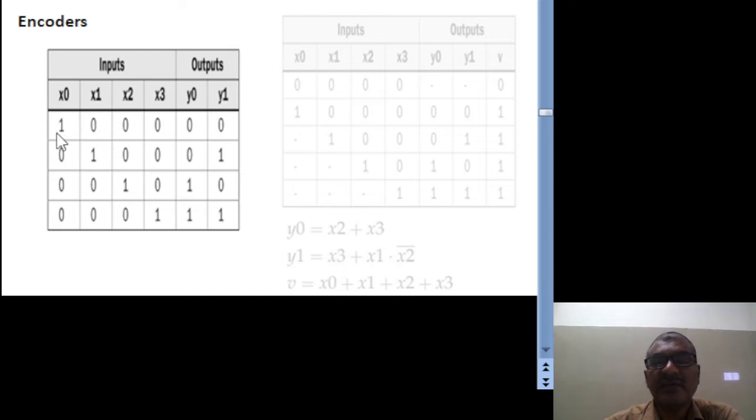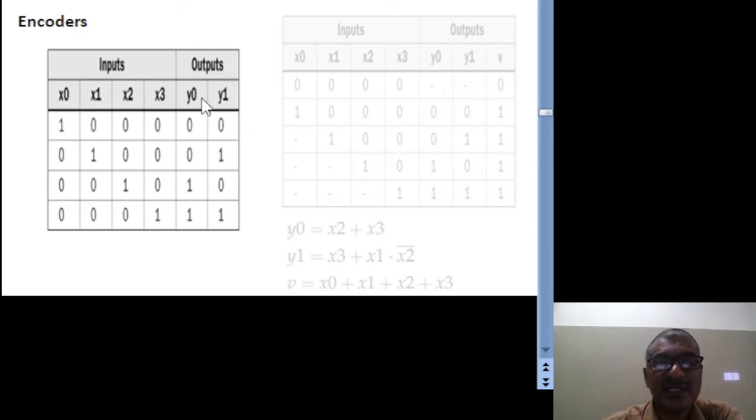Now the inputs are x0, x1, x2, x3, which are 4 inputs, and there are 2 outputs, y0 and y1. With reference to the first combination, x0 is active whereas the other inputs are inactive. So the output is 0, 0, representing that x0 input is active.